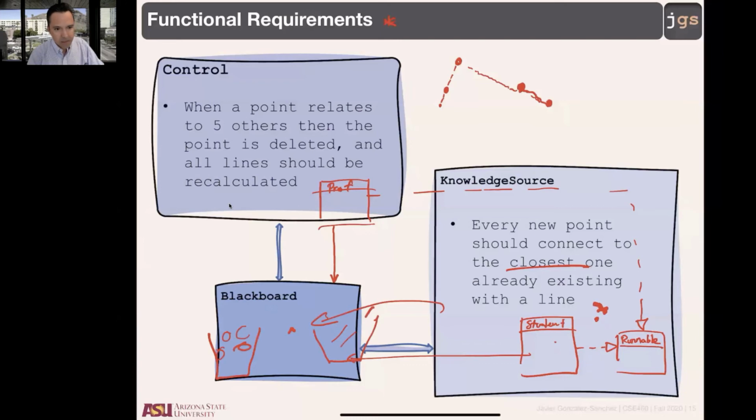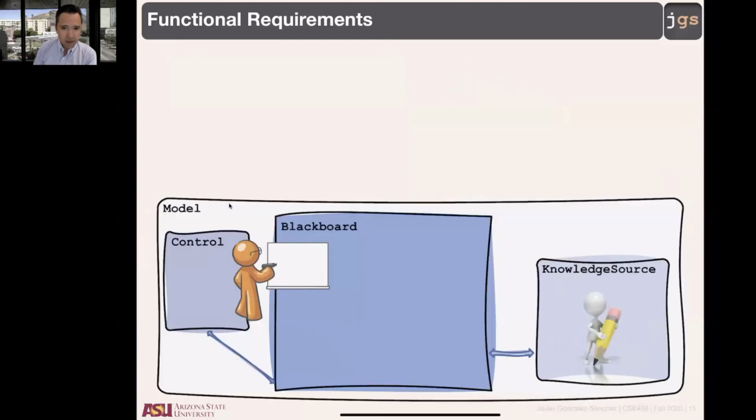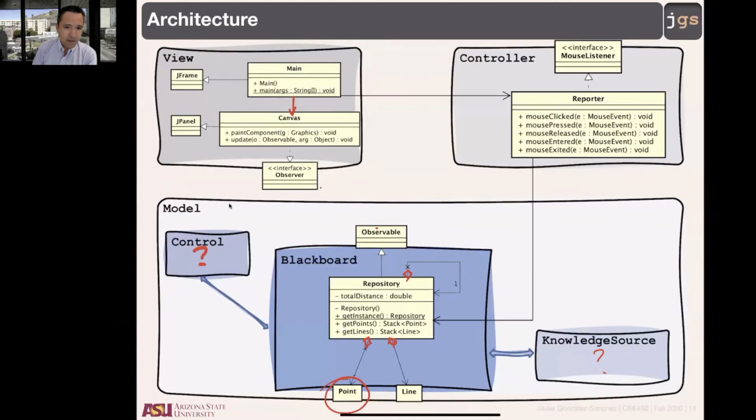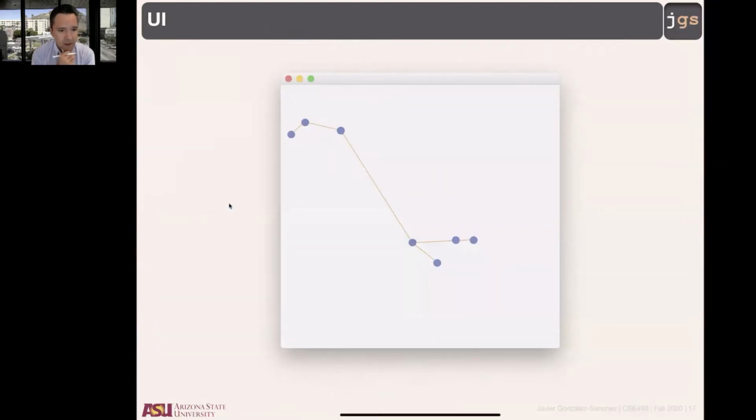Every single time that you add something new to the blackboard, it is being observed by the view, the panel. The panel is the one that is going to take all the dots and draw the circles in blue. The panel is the one that is going to take all the lines and draw the lines on the screen. For the user, it's like, well, this is happening.